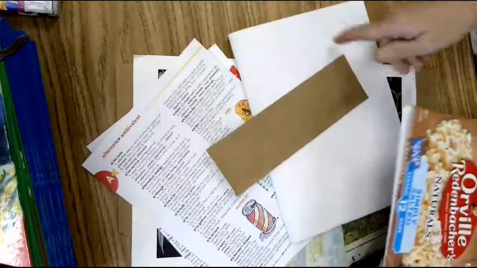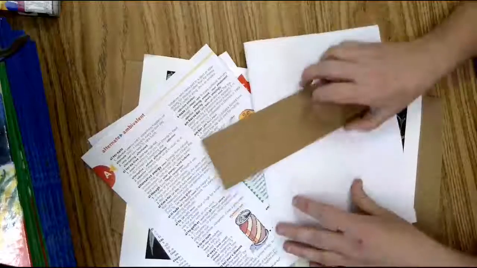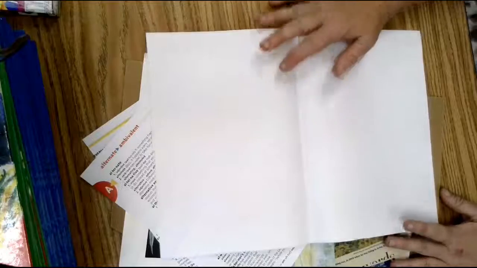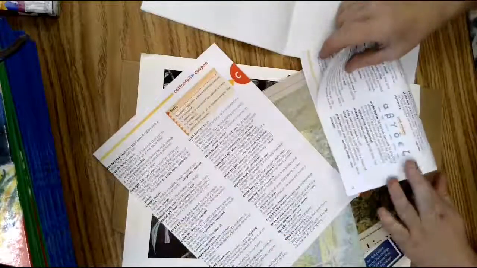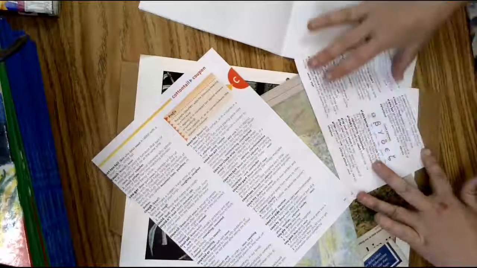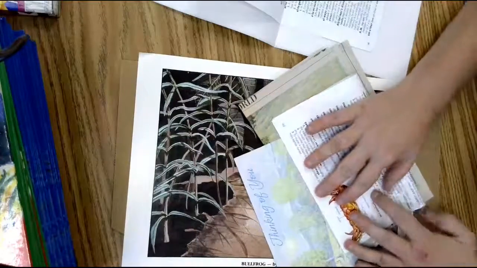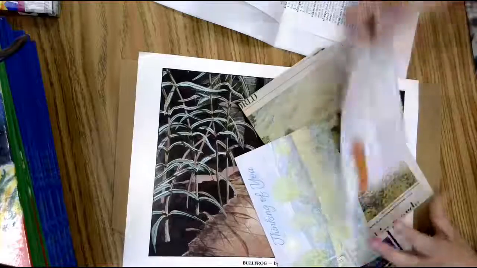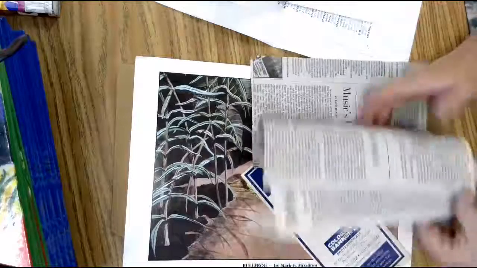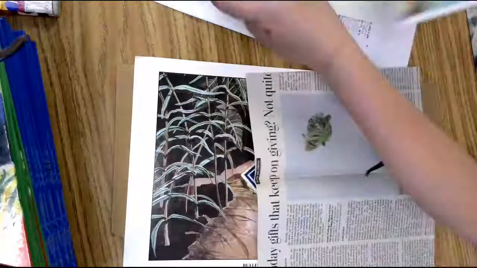Then all the pages that you assembled from the carpet last week, we need to fold in half and also put in order that you like. So if you remember, we had five plain white pieces of paper. You might not want all of your plain white pieces side by side, so sort of arrange them in an order that you like.